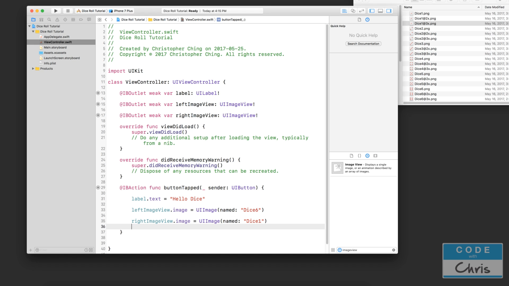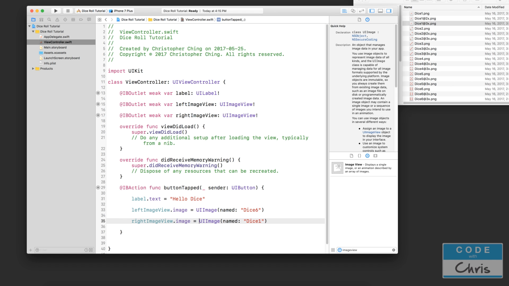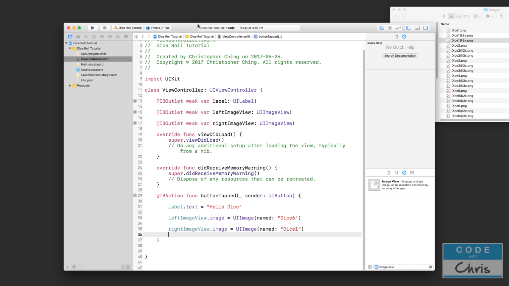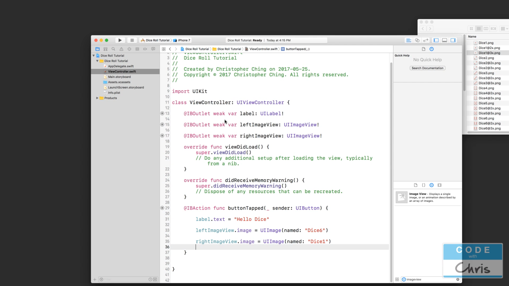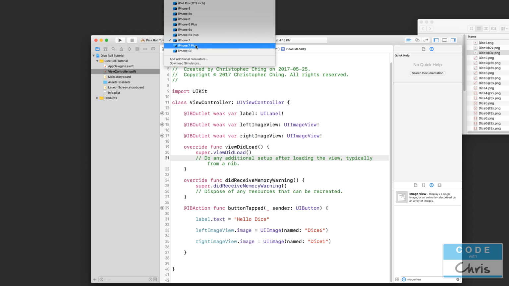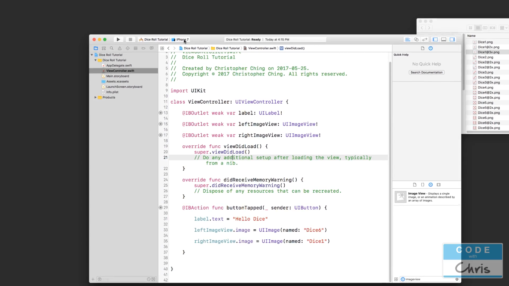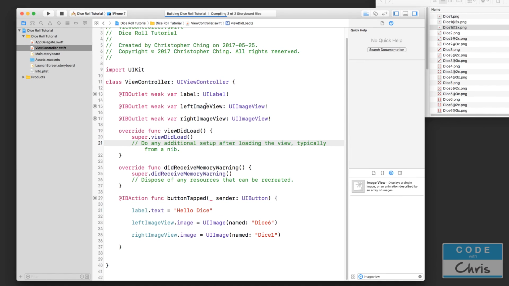Okay, so your syntax should look something like this, and if you're even missing one bracket or one quotation mark, or it's on a separate new line like this, it may not work correctly. So you have to make sure everything looks just the way I have it here. Let's go ahead and run our app. Up here, instead of the iPhone 7 Plus, I'm going to choose the iPhone 7 because I think the iPhone 7 Plus has a ton of extra space and our app isn't really designed for that. It'll still work, but you're going to have a lot of empty space. So I'm going to choose the iPhone 7 and I'm going to click this button to run the application.